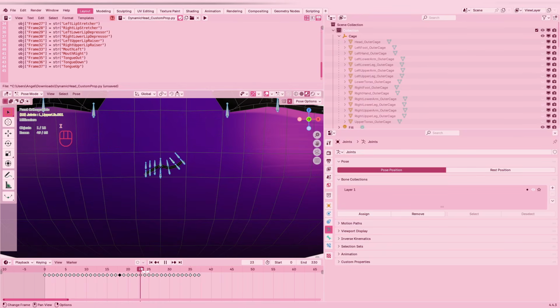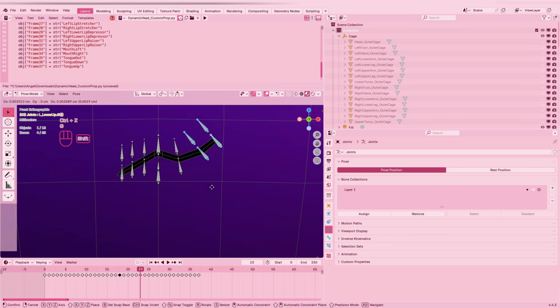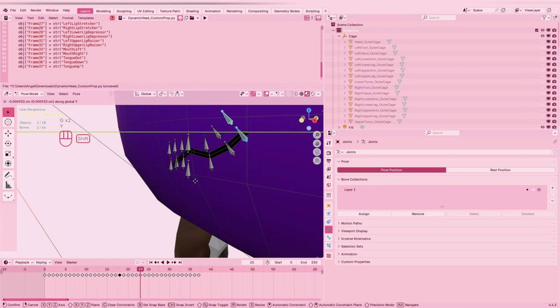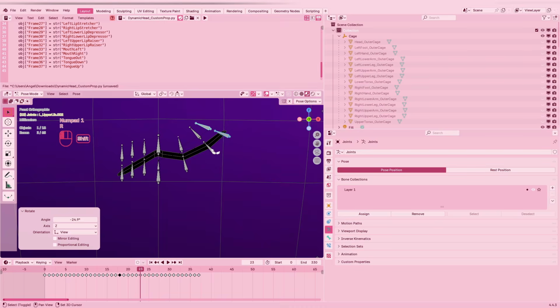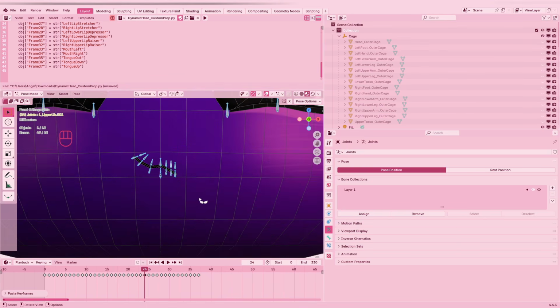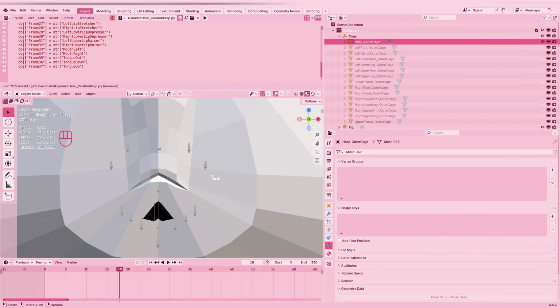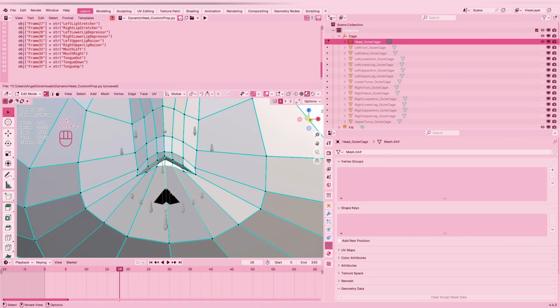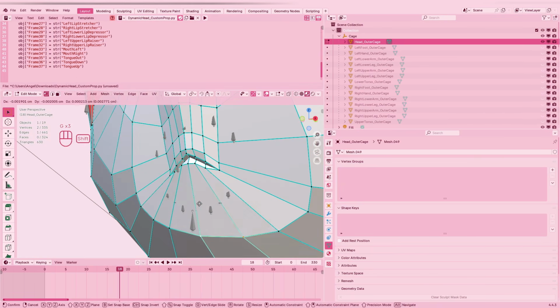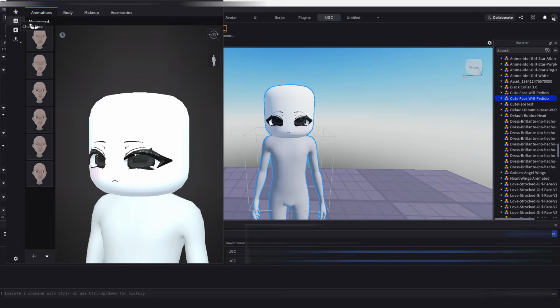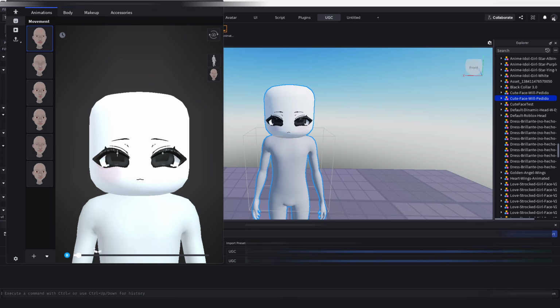And after that, for the smiling error, I'm going to change my left and right lip corner puller animations to also move them a bit more in the directions that I mentioned in the animation part, which are up and to the side. After that, I check my cage in case something is clipping through when animating. And as you can see, yes, something was clipping. I don't know if this affects validation too much, but I fix it anyways just to be sure. So now we can export it again and go back to Studio to test if everything is fine.